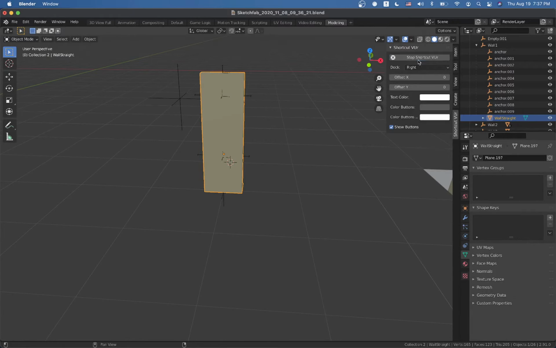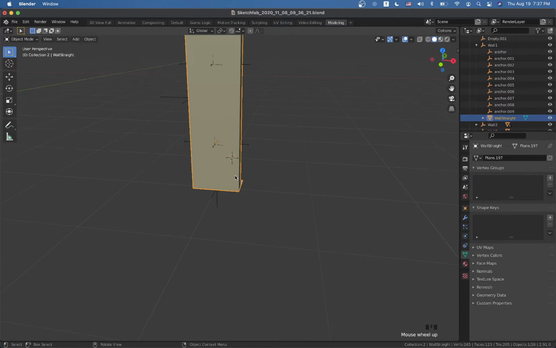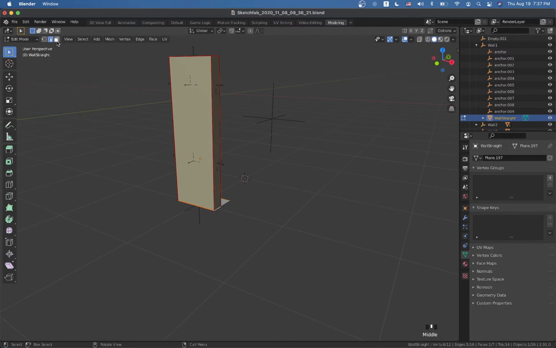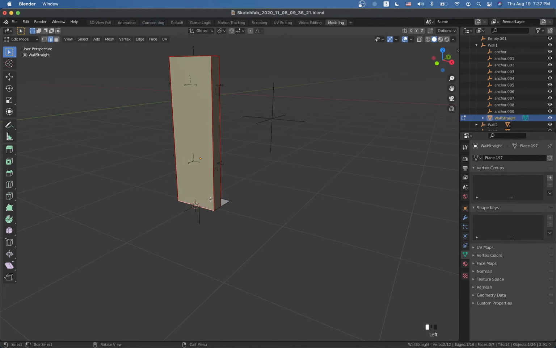Let me open shortcuts. And to do that, there are 3 steps. First, go into edit mode, and maybe we want the orange dot, or the anchor, or the origin, it has many names, to be exactly in the center of this piece. We can select this piece, Shift S, cursor to selected. Now the cursor is here.